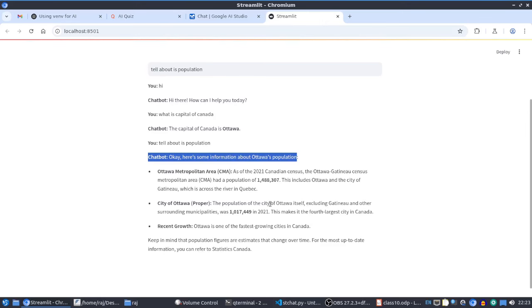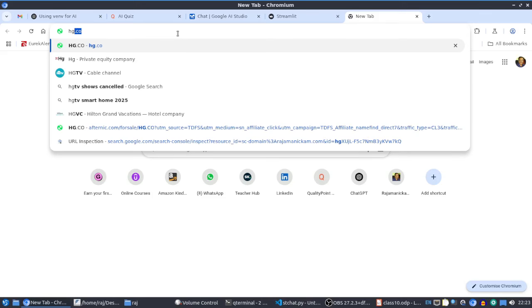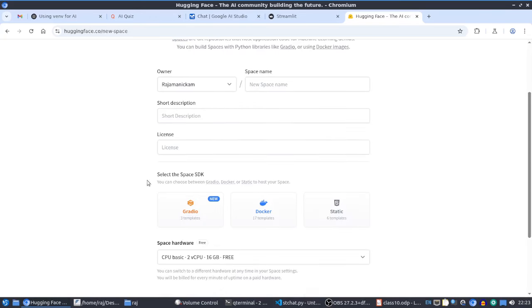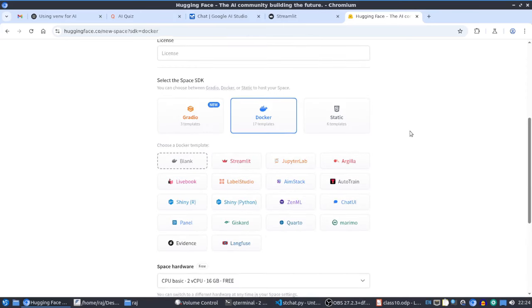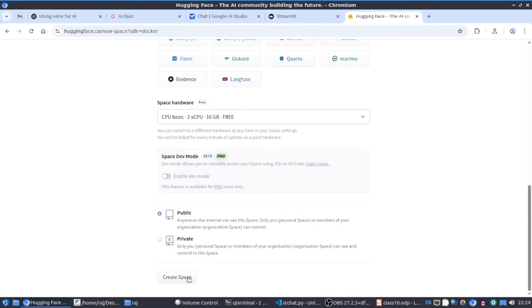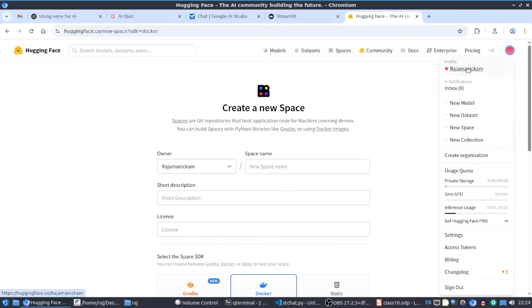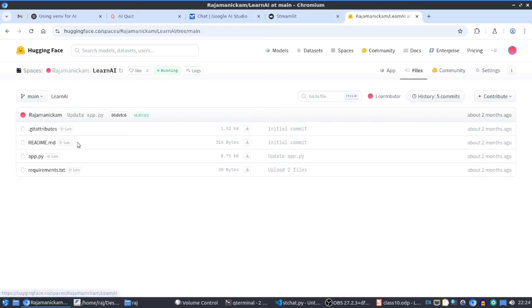Once we create all these things, we can deploy it to some system. For example, we can deploy it freely on Hugging Face, huggingface.co. Here we can create spaces. We give the space name and the description, choose Streamlit, choose public or private, then create the space, and then we can upload files. Let me show one I already created. In the files section, we can see the files.